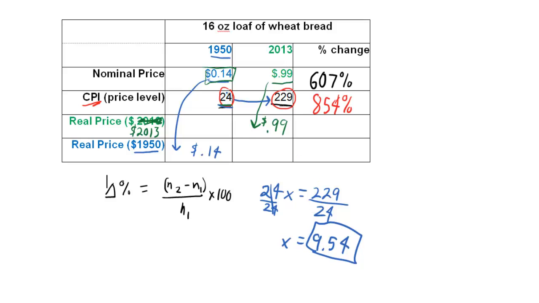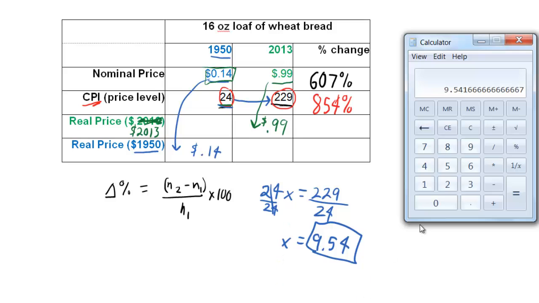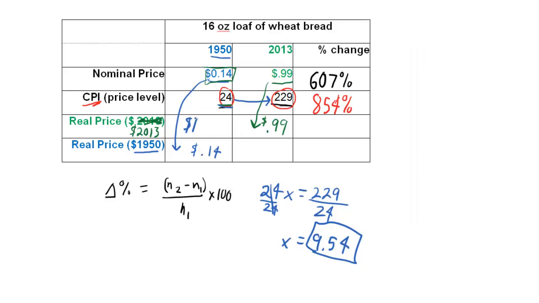So we're going to multiply the old 1950 price by 9.54. That's our CPI adjustment factor. What we're saying here is that the old CPI inflated by a factor of 9.54. So we multiply that factor by the old 1950 price, and that gives us 0.14 times 9.54, $1.33. And now we have an apples to apples, prices that are in the same price level of 2013 terms, and we see what happened to the real price. It went from $1.33 to $0.99. It went down.